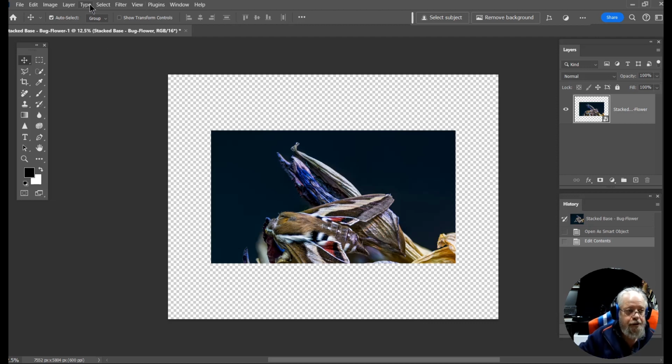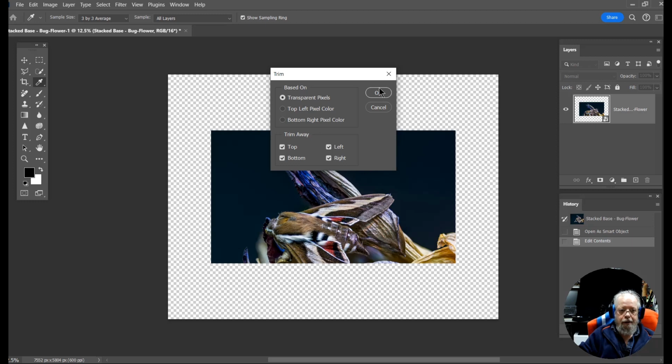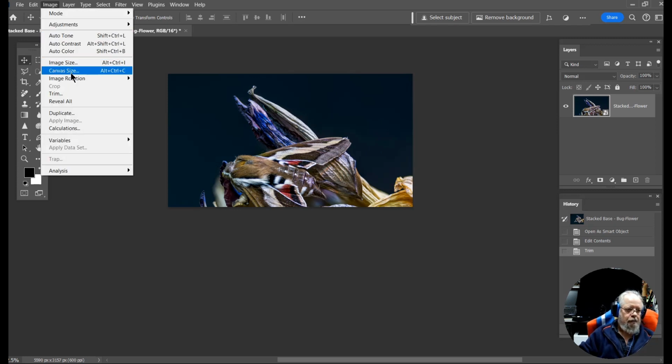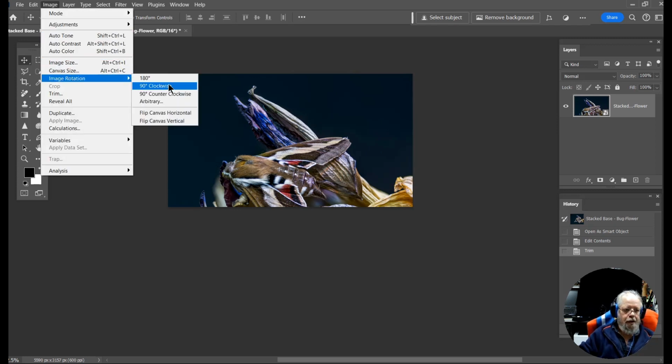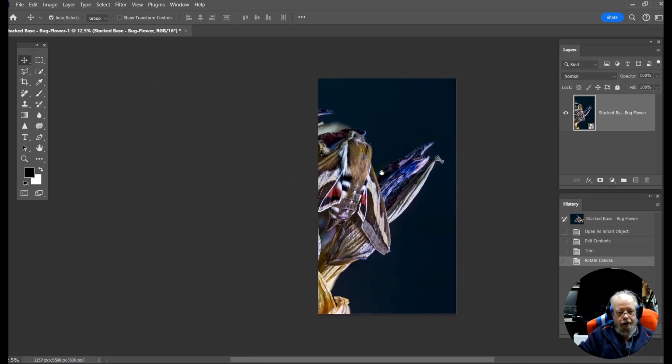So let's do exactly the same thing. Image, trim off the transparent, and let's rotate the image. Image, rotation, 90 degrees clockwise, and that'll do for now.